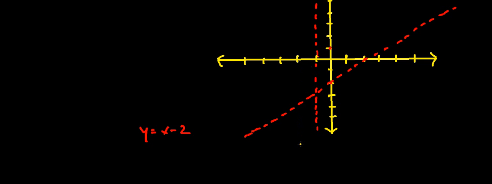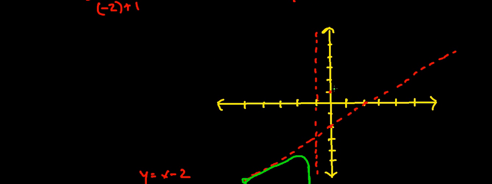So here's -2, and it's going to be down here somewhere. And I'm just going to guess what it looks like. It's going to look something like this, and it's going to get closer and closer to that asymptote. Actually, that's not a very good drawing of it. So let's say -7 is like down here somewhere. I'm just going to say it comes in and kind of goes like this. And if you want to be super accurate, you can test another point if you'd like. It's not really necessary most of the time because it's just supposed to be a rough graph anyways.